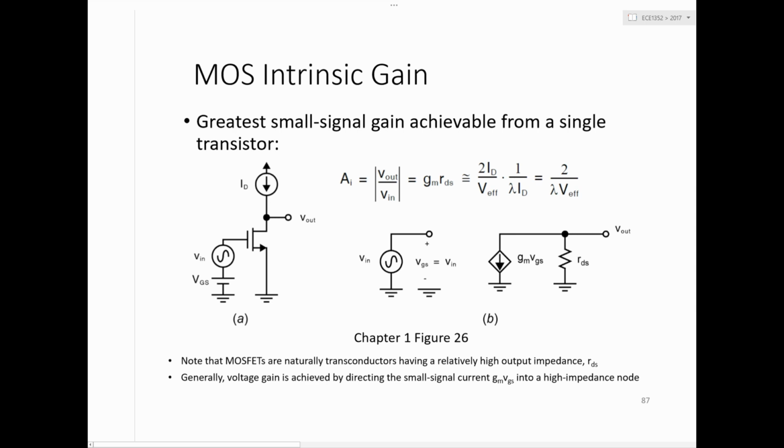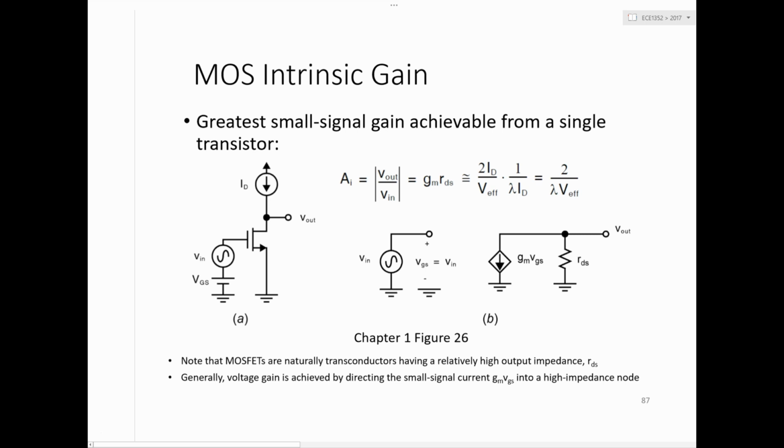We use the small signal transconductance that's inherent in it, basically the fact that modulating the gate changes the drain current. So you take that GM to generate a varying current, and then you push that current through a big impedance. That's how you get gain. Because MOSFETs on their own, unfortunately, don't really look like voltage amplifiers. They look like transconductors. So you use them as a transconductor and push the current through a high impedance.